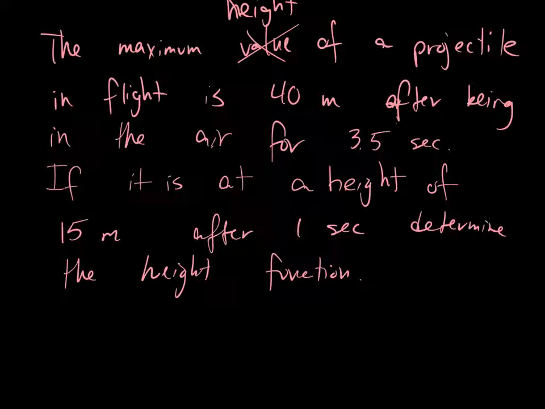Now, at first it seems like this could be a little bit confusing, but the height is a function of what here? What causes the height to change? As this changes, the height changes, fill in the blank. Time. As time elapses, the height changes. A projectile is measured in height as a function of time, and this follows a parabolic curve. Again, think about a projectile. You did this in the last project just now. You toss the object like that, and it follows that path.